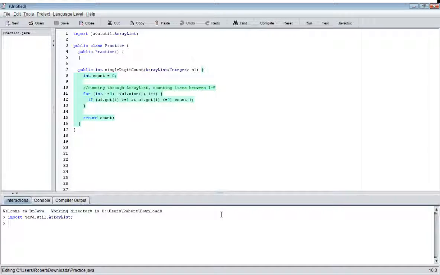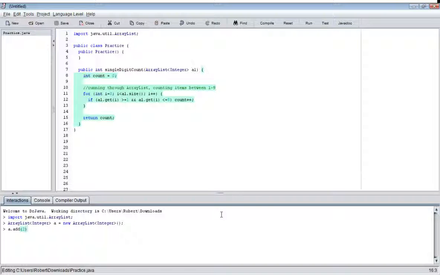Okay, so now our array list is imported. So there's two basic things we have to do. We have to create the array list and then create the object that uses the array list. We can do those in either order, but let's create the array list first. So we are creating an array list of integers. Call it A. All right. And now let's add a few things to it using the add method.